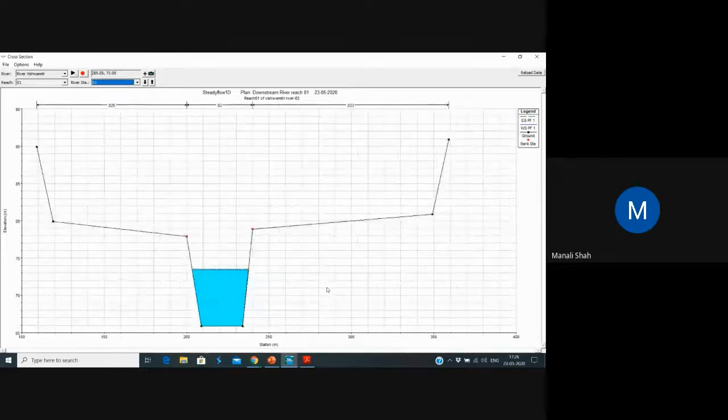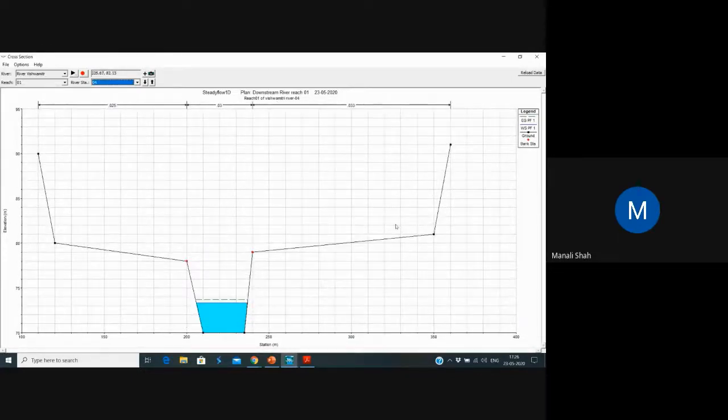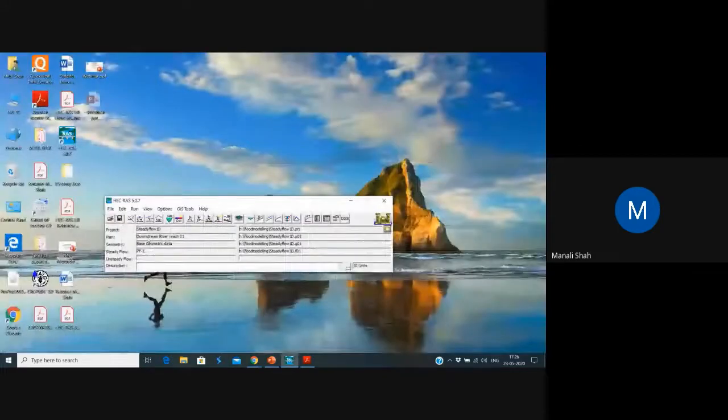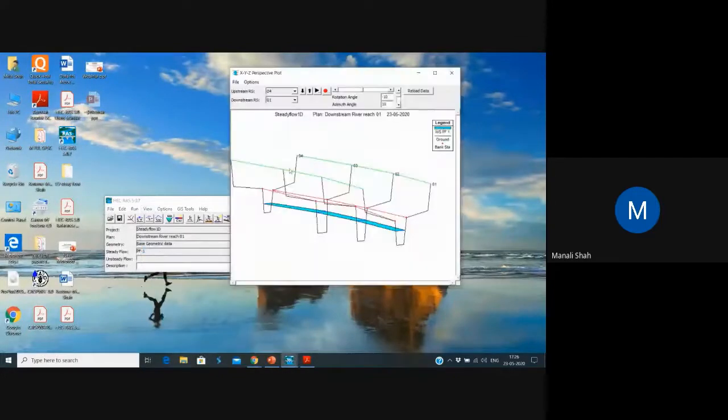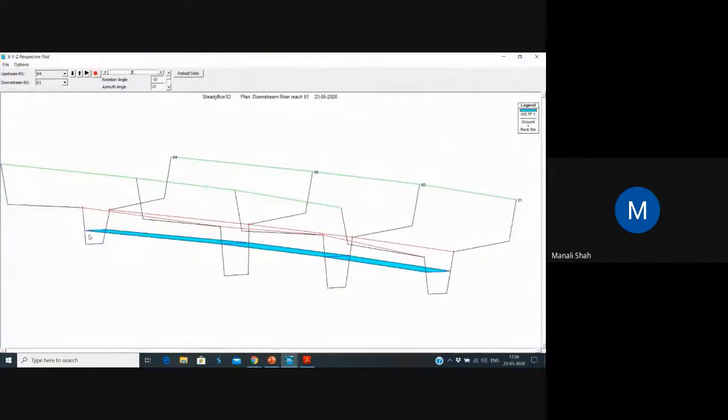Okay, let me show you with another example that I have. First of all, we will see this: what we computed are the water surface profiles, that is the depth of water at different cross sections. Now you can go to the XYZ perspective plot. See, the discharge value is very less. It is only what we have entered, 250. Now suppose if I enter the value of 3000 meter cube per second, then it would be much more than this. Okay, so this indicates the level of water, depth of water in the cross section. This is the 3D plot, right?